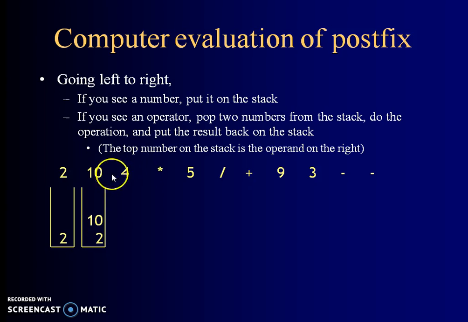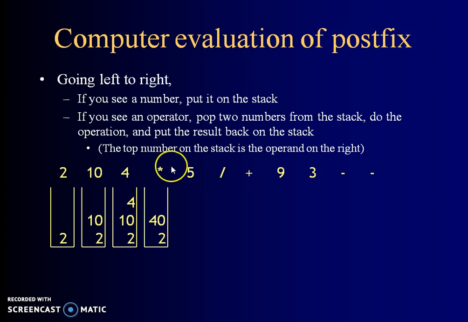And again I am reading the next number. So 4, again 4 is also an operand, so again that also must be pushed onto the stack. So now the next symbol in my postfix expression is star, that is an operator. So if you see an operator, pop 2 numbers from the stack. This is the rule according to this statement. So now star is there.